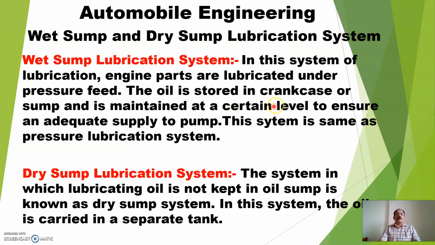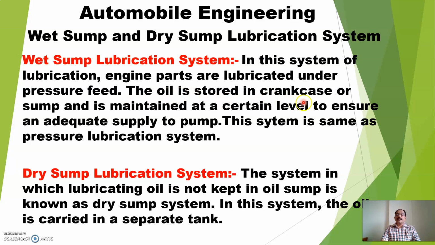Now, in the full pressure lubrication, I have noted that there are two types of lubrication system. One is called wet sump lubrication system, and the second is called dry sump lubrication. Wet sump lubrication: in this system of lubrication, engine parts are lubricated under pressure feed. It is the second name of the pressure lubrication system.